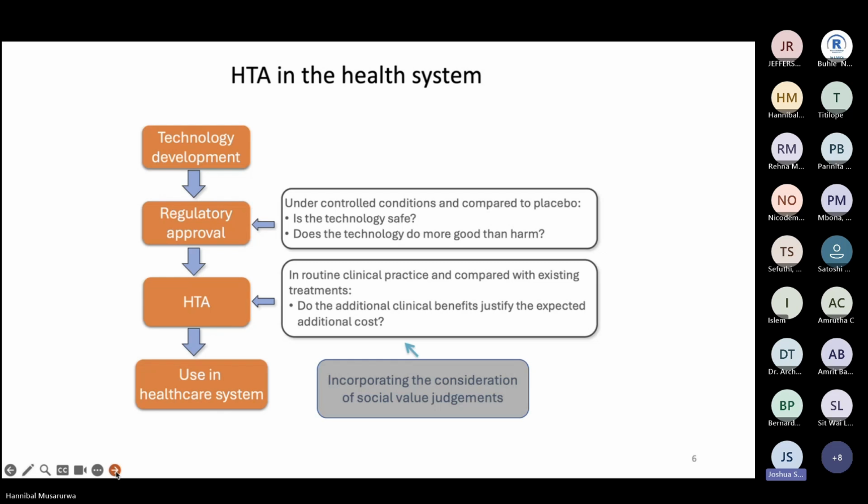And this is where the pharmaceutical has to justify the costs of their treatment, given the expected benefits of the treatment. And once that's been established, the HTA body makes a decision whether they recommend it or not. And if they recommend it, it's used in the healthcare system. And if it's not, then often it's not actually available in the healthcare system. So for example, in England, the decisions by NICE are binding, which means that if NICE do not recommend a product, GPs, general practitioners, or surgeons, etc., they cannot use that product in the health system.